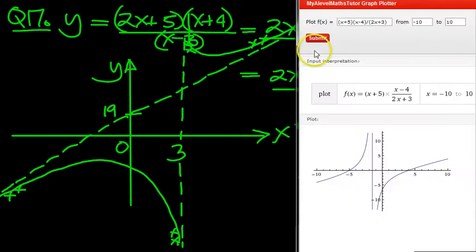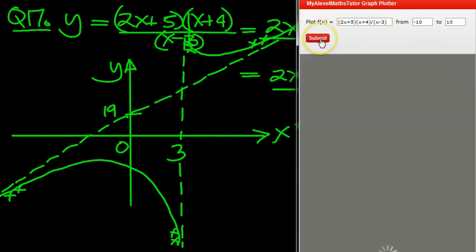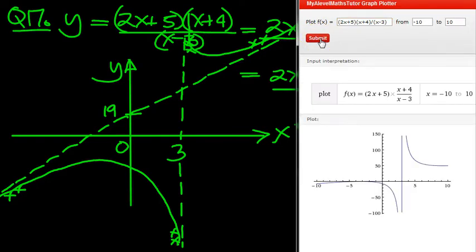So let's have a look at the actual sketch then. So I'll just tap it in here, it won't take a moment to do. So it's 2x plus 5, 2x plus 5 in our widget tool, x plus 4, brackets, divided by bracket, x minus 3. So I've put all the brackets that are needed. And from minus 10 to 10, say, we can check the output's okay. There's the plot, that's correctly entered. And we've got our maximum, which is where we thought it might be, on the negative side. And then turning back down.